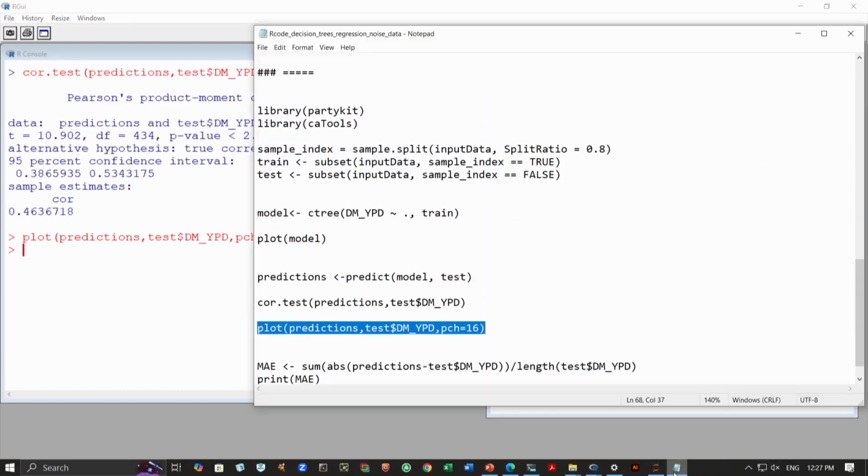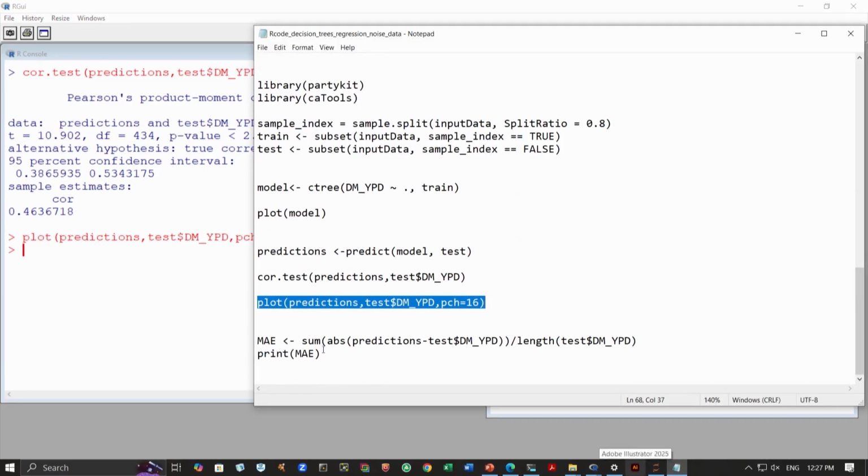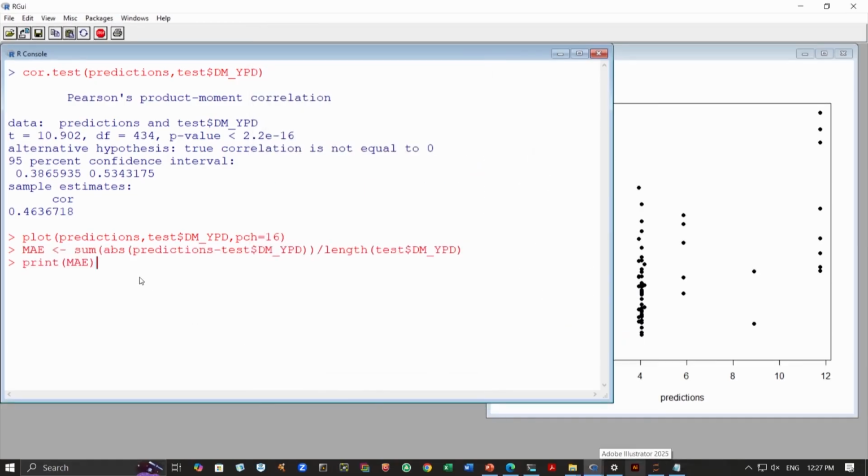As before, we can calculate the mean absolute error. It is slightly lower in this case, but as I said, if you run this multiple times, because of the composition of the training and test data sets, these absolute errors and correlations will change. So you have to run this multiple times to get a mean MAE value and how much it varies, the standard deviation and so on.